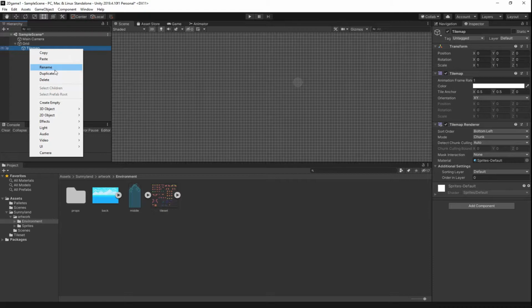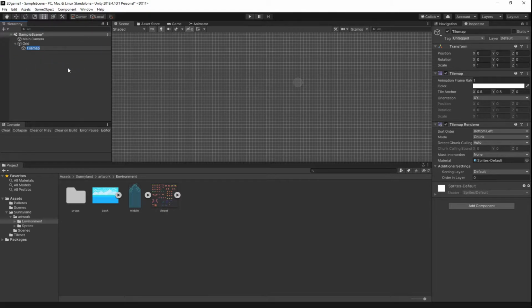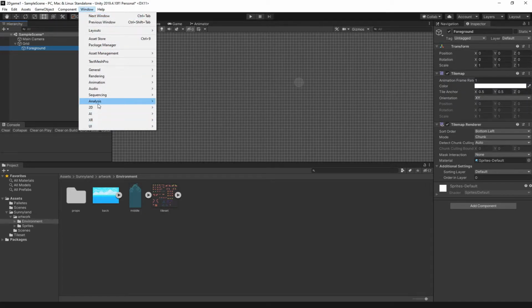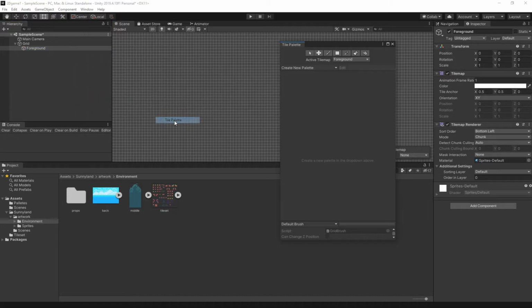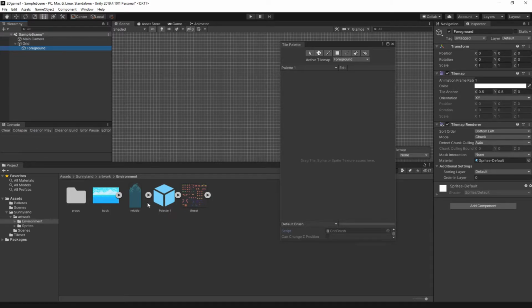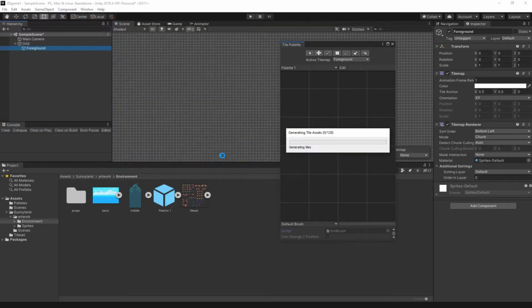So change the name to foreground so it's easier to understand and will be less confusing. Now just go to Window, 2D, create a tile palette, choose a name, I'm going to choose palette 1, create, and then select folder and drag this in.